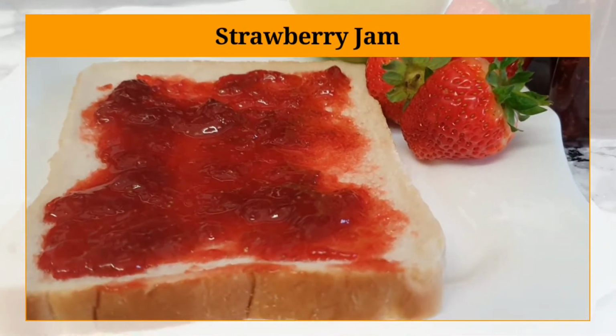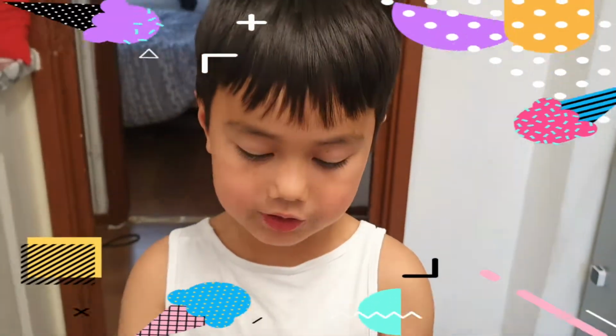How to make homemade strawberry jam. Very good.